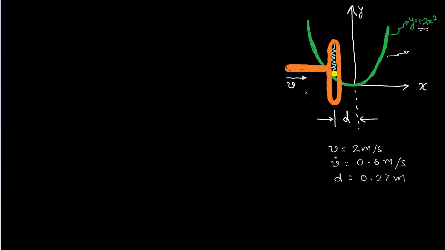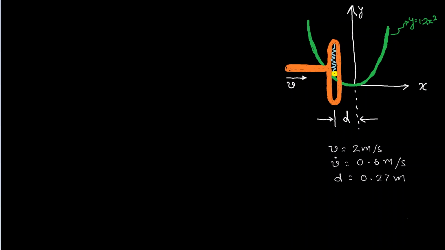this yellow peg is constrained to move, and at the same time there is a vertical slot that you can see here. This is the vertical slot in which the yellow peg is constrained to move, and the orange yoke which contains this vertical slot is capable of moving only in the horizontal direction, that is in the x direction. And what we are supposed to find out is the velocity and the acceleration vector of this peg.